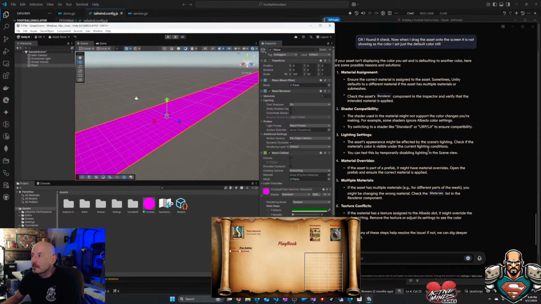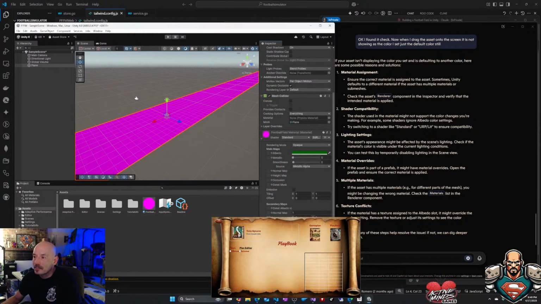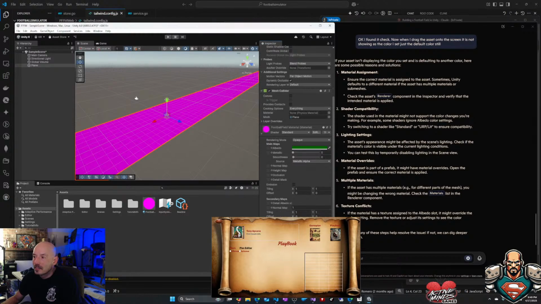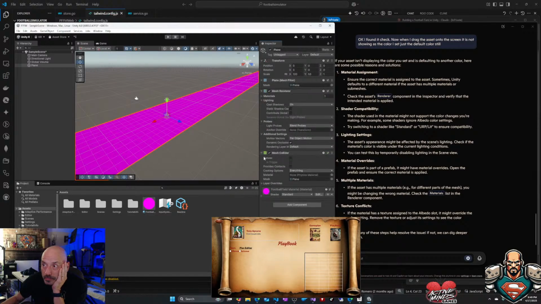The asset appearance might be affected by scene lighting. Check if the material's color is visible under the current lighting conditions. Why would it be? I don't have any lighting conditions. Nope, that ain't it. Material overrides if the asset is part of a prefab. Multiple materials. If the asset has multiple materials.